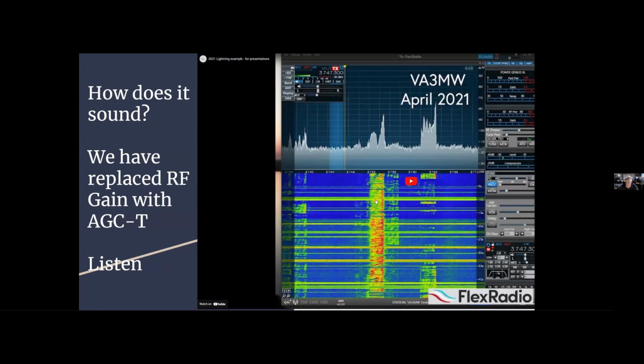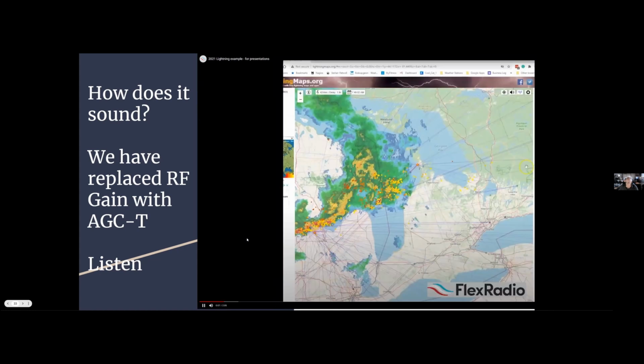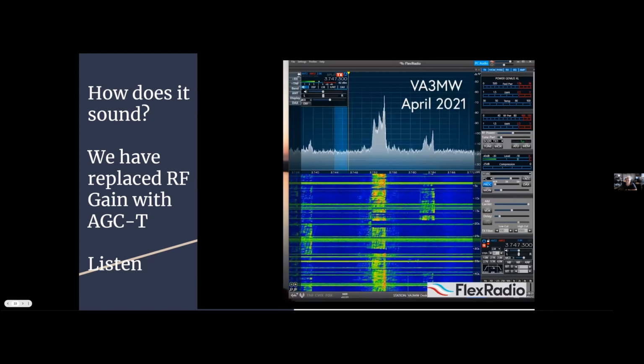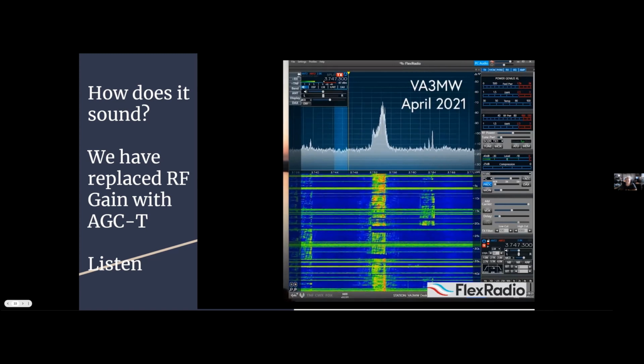So here's an example of it here. I'm going to play this video. See it? I'm about here. In fact, I'm right there. That little green dot is my lightning map receiver. And here's the storm right over Lake Huron coming into Georgian Bay. And you can see a bit of stuff going on here. So we'll get rid of that. So let's turn on the audio, and I want you to just listen to what we're hearing here.